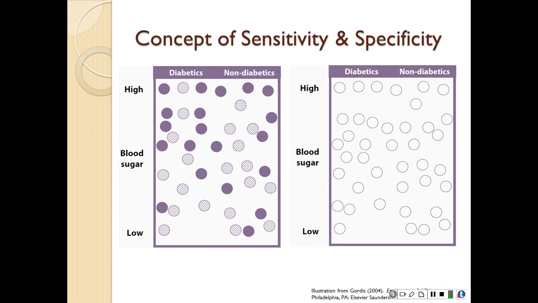So in the real world, we haven't been able to truly box those people. So in the real world, we don't even have the cross-hatching designation. In the real world, we just have dots. And so we are somehow trying to identify the appropriate level of blood sugar in this example to be able to categorize the people that have diabetes and then categorize the people that do not have diabetes.